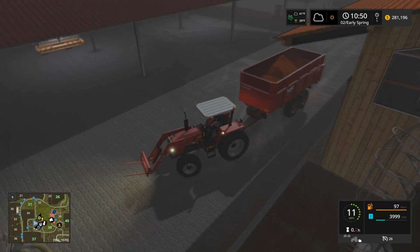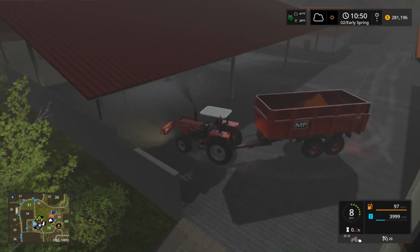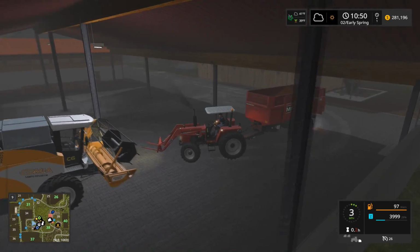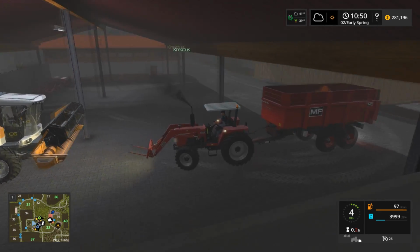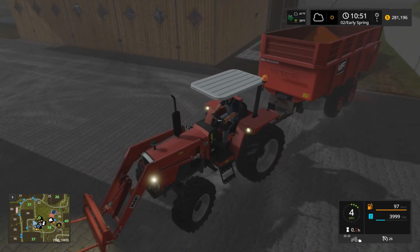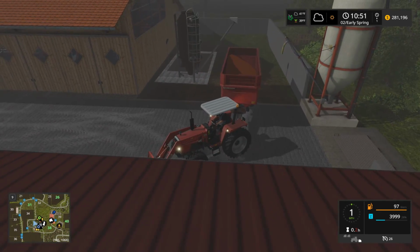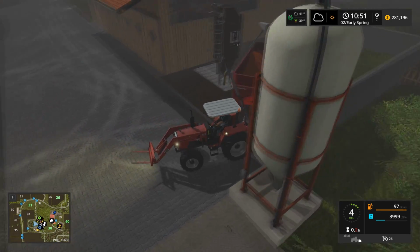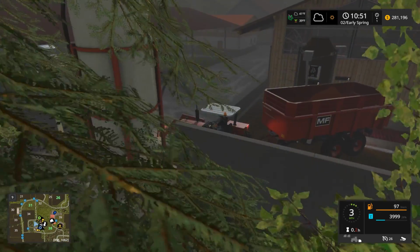These are pretty nice tippers. I went with the larger ones. Okay, well, friend, that's probably best we went with the larger ones right off the bat. Yeah, I figured the smaller ones were just not cutting it. Oh my gosh, this is really tight in here. There we go.